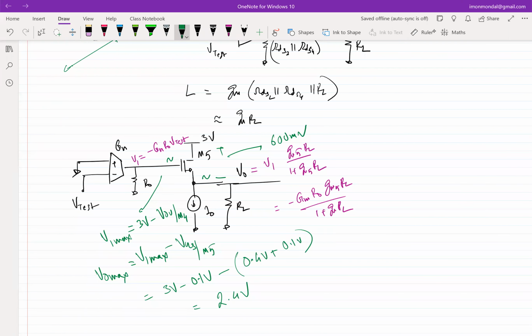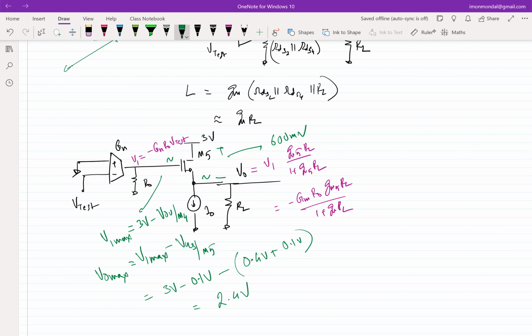So you are losing that 600 millivolt of headroom. Now, on a supply of 3 volt, you are losing 600 millivolt. That is what? You are losing 20% of the available swing. And not only are you losing that 20% of the available swing, you are also burning power. That essentially means that you are burning that extra power just to keep the transistor operating. There is no signal you are getting from there. That room of 600 millivolt is going just to bias the transistor. No signal is using that headroom. So that is one of the reasons these types of architectures are not very common in low voltage supplies.